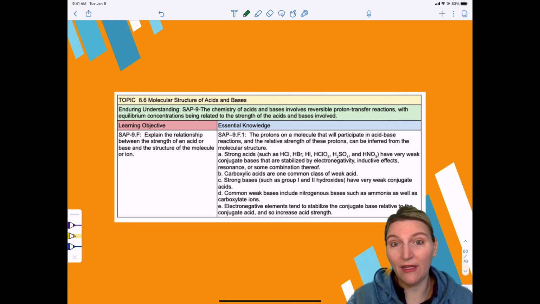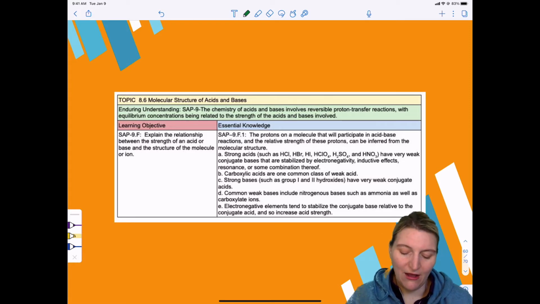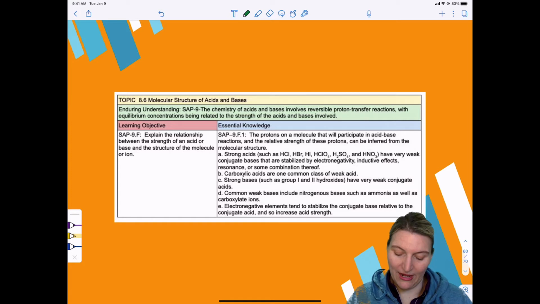Our last topic in chapter 16 is something that you may have been wondering for a while now, and it's what determines the strength of an acid. You know, at the very beginning of this year, I asked you to memorize the 7 strong acids. And so you memorized them, but we never really talked about, well, why? Why are these 7 strong, meaning they completely dissociate, whereas the other ones don't fully dissociate? And that's really what we're going to be looking at here.